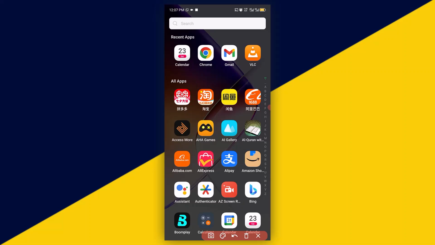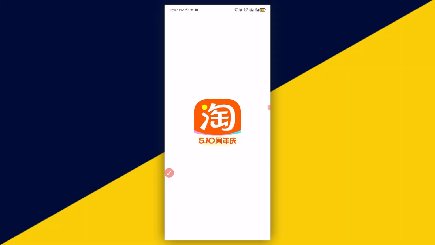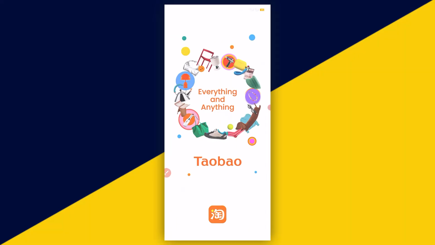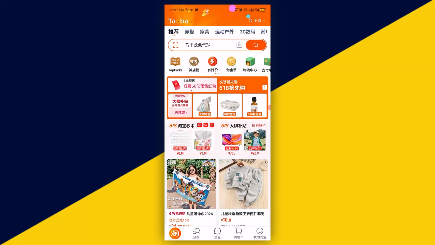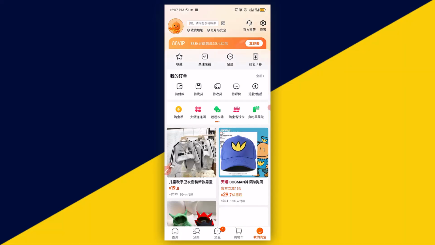In this video, I will show you how to add your delivery address to your Taobao shopping app. Let me show you how. First, open up your Taobao shopping app. Next thing you want to do is to go ahead and click on here to go to your dashboard. So here we go. From your dashboard right here, you have to locate your address section from your app.